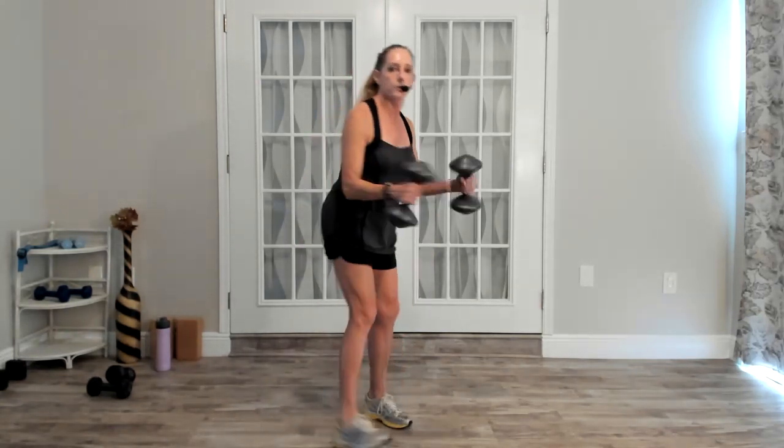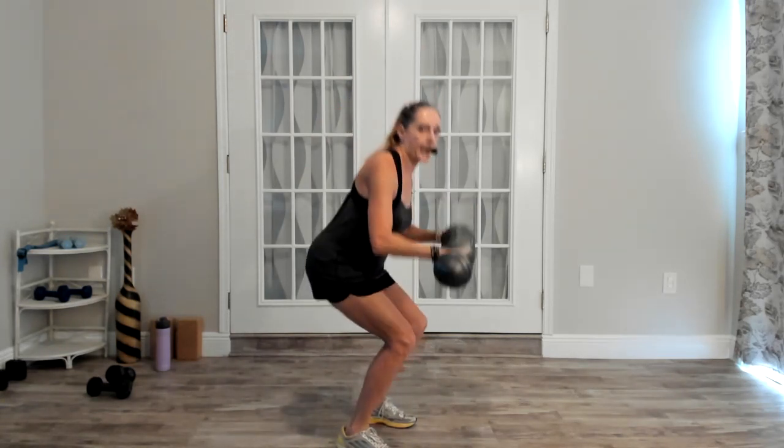Good job. Now bring your elbows to a 90 degree bend. Your palms are facing the ceiling. As you squat, you're just going to rotate your forearms. So it's down, up, down, up. Good. My elbows stay close to the waist. Just rotating. Eight, seven. If you want to leave the squat out, you can just do this. Four, three, two, and one. Release those arms down.